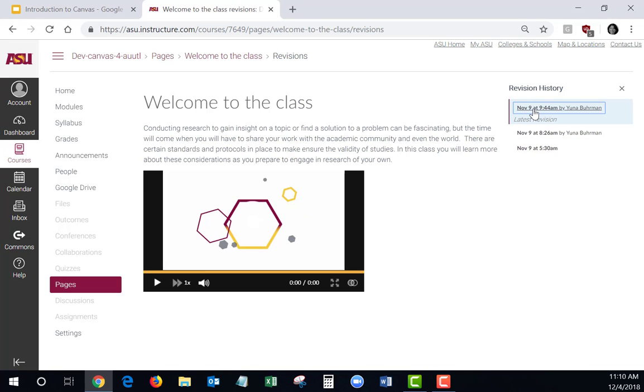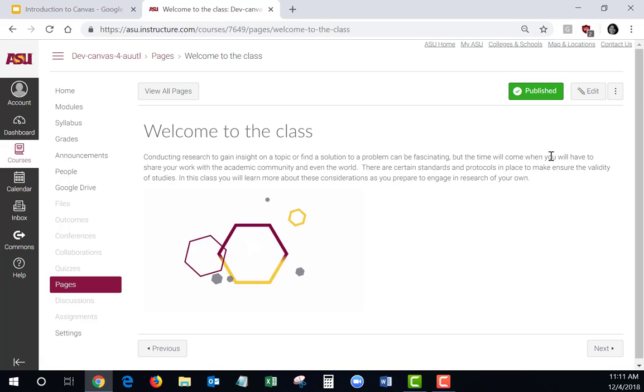And that is one of the great things about this being in the cloud. These versions are available because I clicked save. So just make sure one more time, I know I've said it already, that you're clicking save when you do your edits. So let's get out of there and actually go in and edit this page.